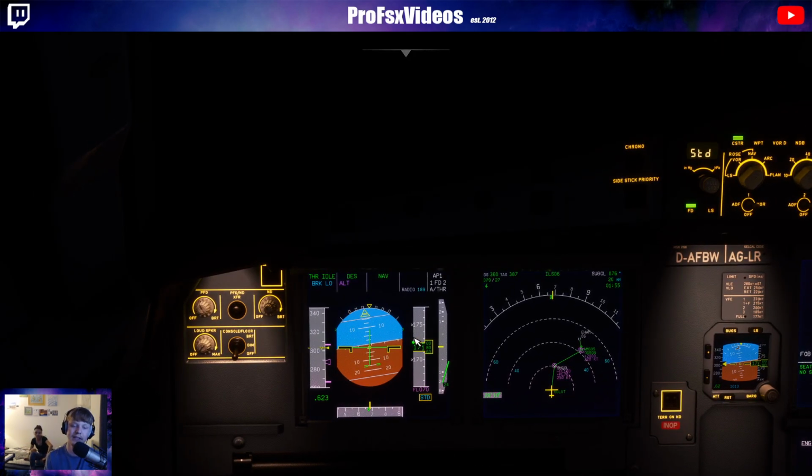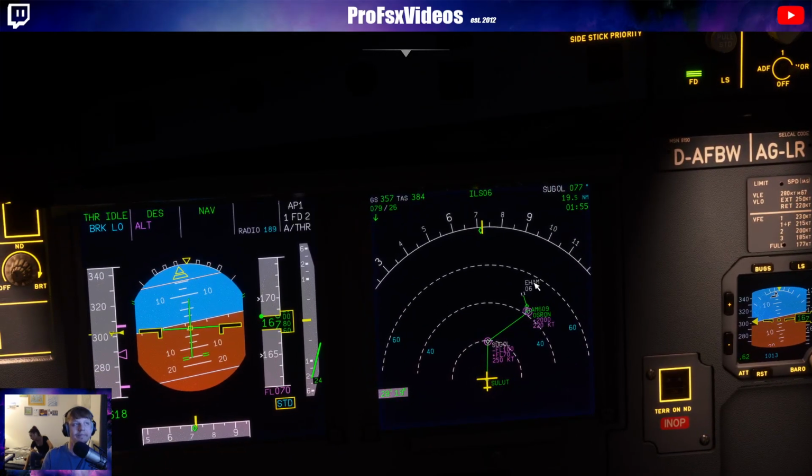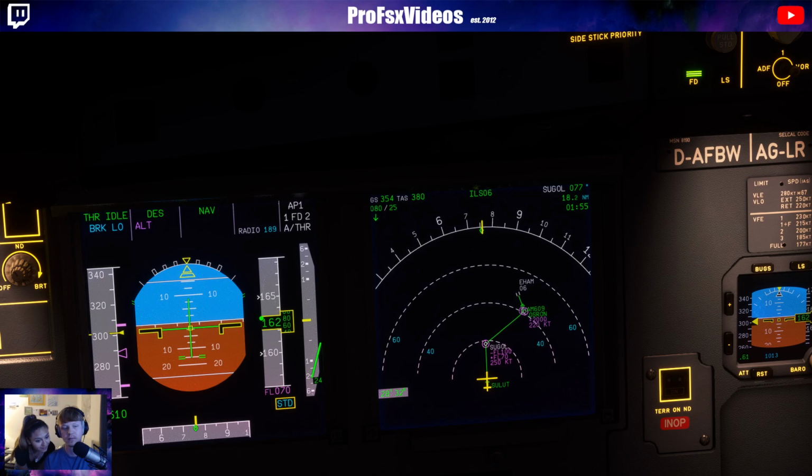You know, this actually, it's very good so far. We'll see how it does on these different restrictions, but so far it's doing very, very good. It's doing really good. What if it just randomly goes like... That doesn't happen. We'll see how it does on this. You see these restrictions? Has to be above flight level 70 and below flight level 100. And then here it has to be above 2000. And there's a speed restriction here and here. So we'll see how it does.